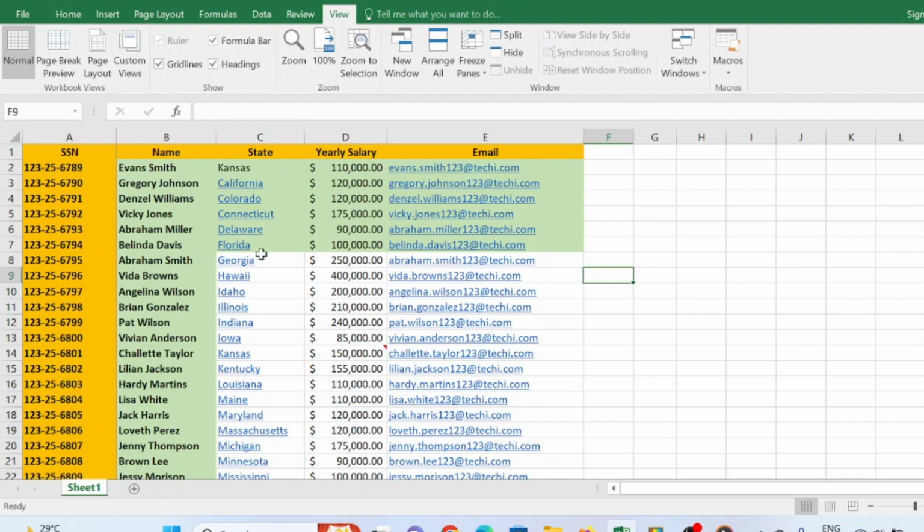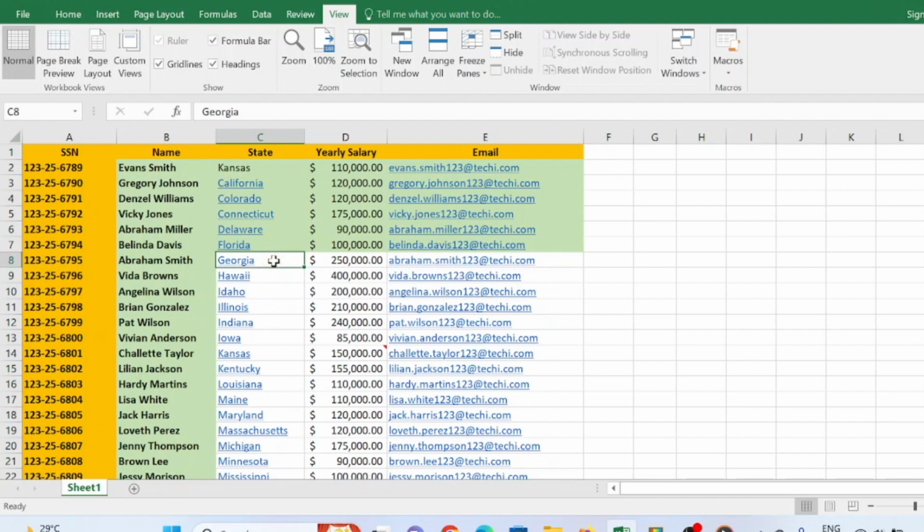To make the first 7 rows and the first 2 columns static, I'll click on a cell on row number 8, and also on the third column.